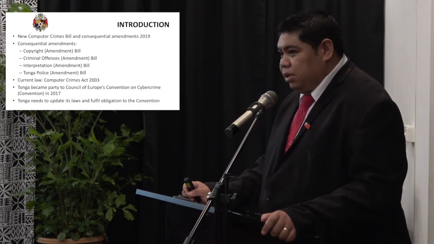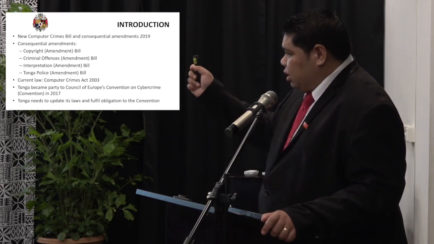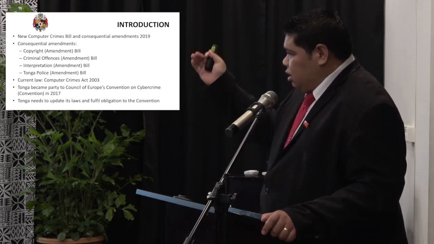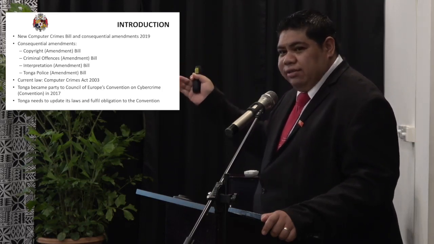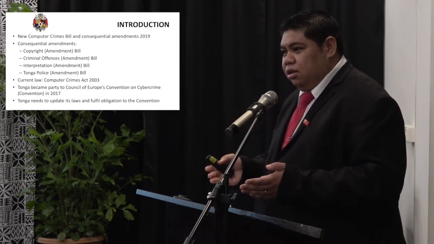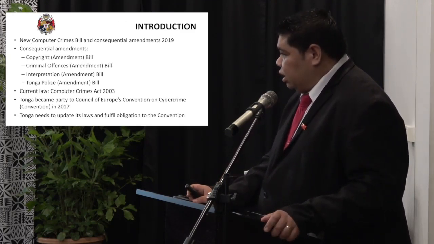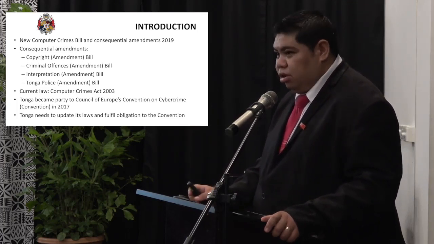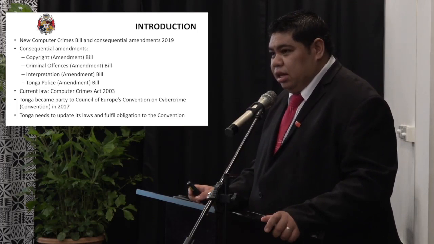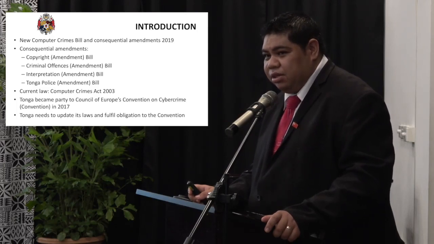Also, consequential amendments are this: when this bill is enacted, it affects other laws. So those have to change as well so that they run together and don't contradict each other. That's a list of the consequential amendments, and we'll get back to those later in the presentation. As I mentioned, the current law is the Computer Crimes Act of 2003. That is about 16 years ago. So very outdated. This is in the time of MySpace and Bebo.